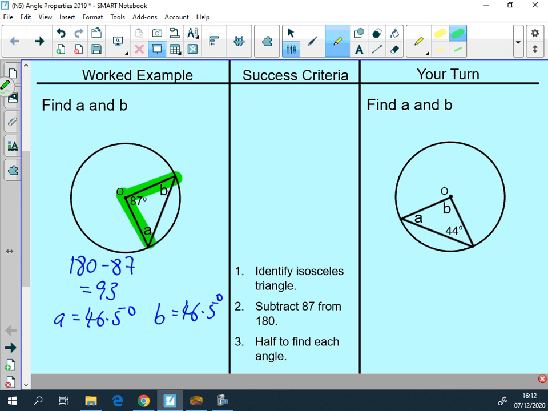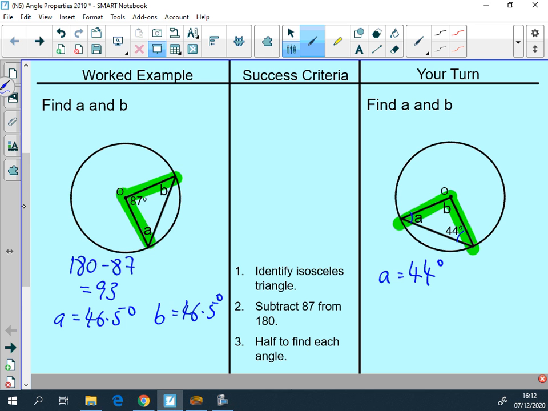If you need more time, pause it, and then press play to see how you get on. For yours, they're the 2 lengths that are the same. I've given you a different angle here. I've given you 44 degrees here, which is the same as A, because it's those 2 angles of your isosceles triangle that are the same. So I can read off straight away that A is 44 degrees.